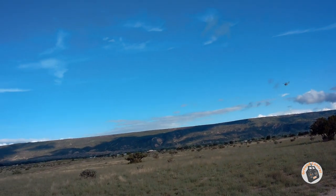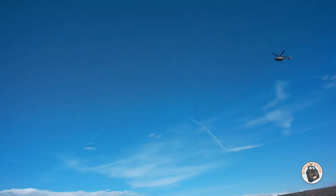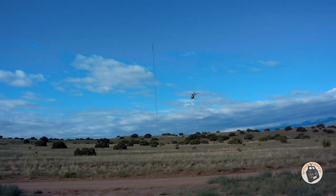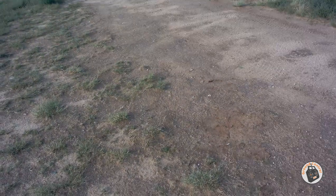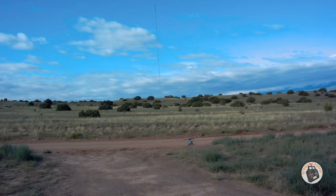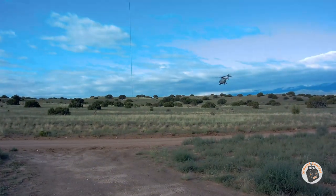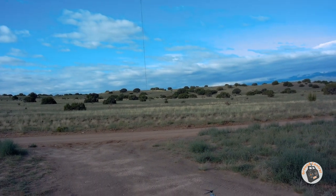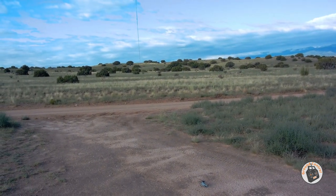Okay, so let's bring it over here. I'm almost at the end of my timer. I want to bring it over here. I want to hit the one key land. Let's get it hovering here, and I want to hit the one key land. Okay, I just hit the one key land. Here we go. Okay, so that worked out well.